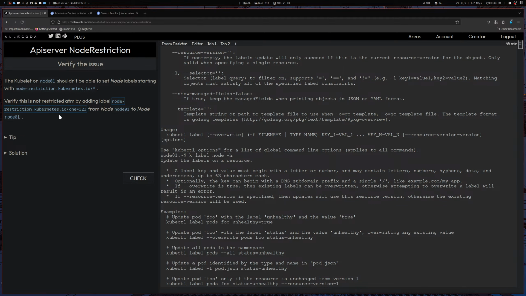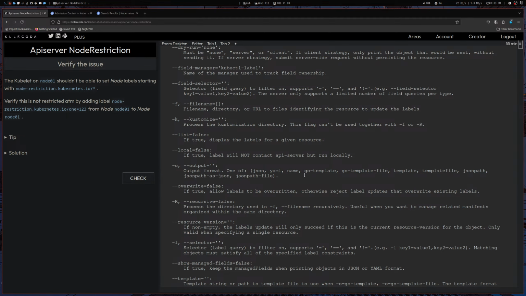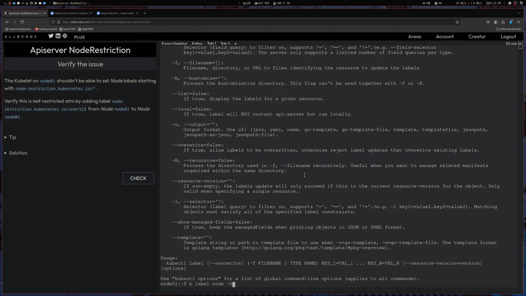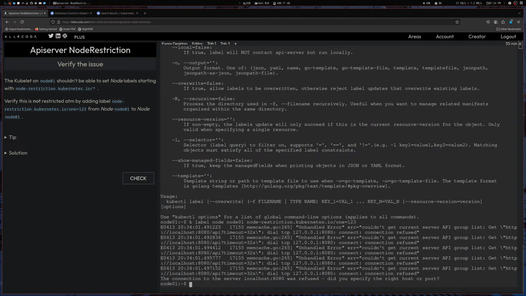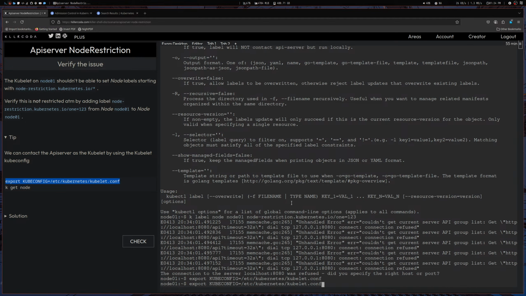Okay. Label node 01, this equals that, but it's refused. Let's check for the tip. We can contact the kubelet by using a kubelet kubeconfig. Oh, I didn't know that.